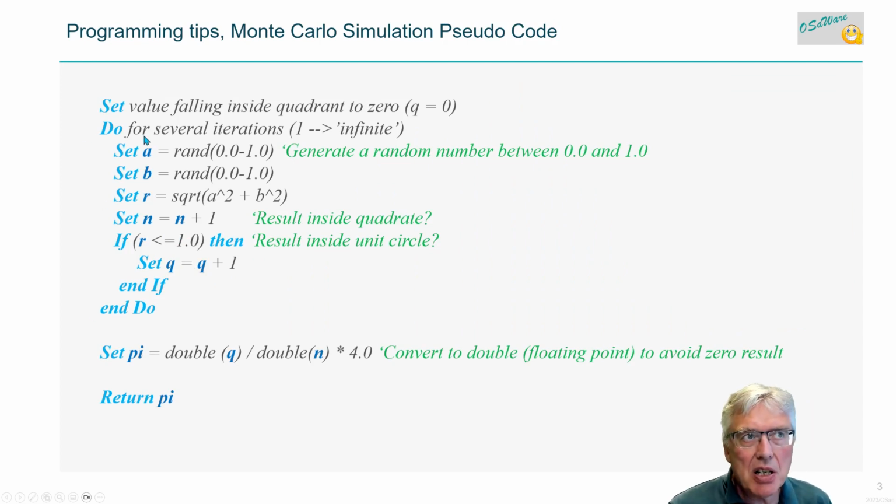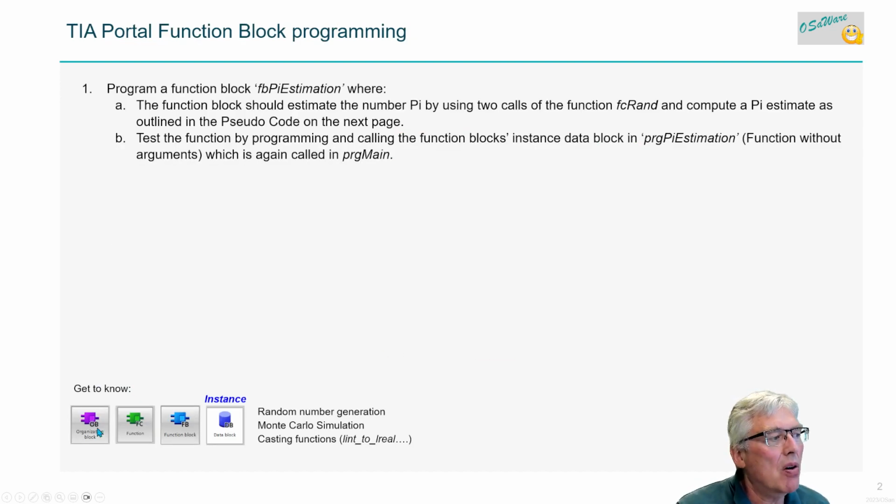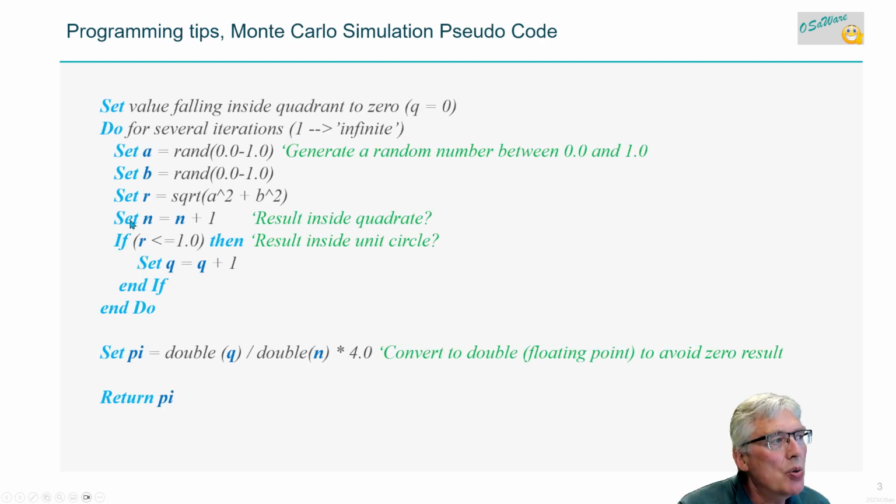Be careful. This is a PLC. We are going to use a function block, because this random function has to store its seed somewhere and the values that it's generating anew all the time. So this do for several iterations, or while true, is your organization block here, the one that's cyclic, that we are working in program main. So basically we just do this calculation all the time. The do here is our task that's running over and over and over again. So your program is basically this, what you have to do.